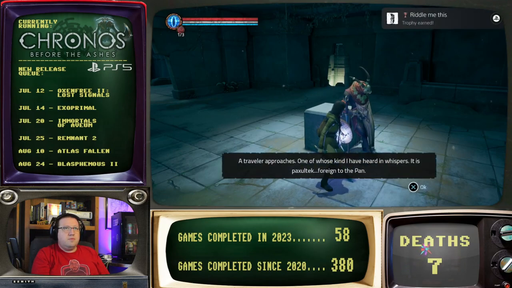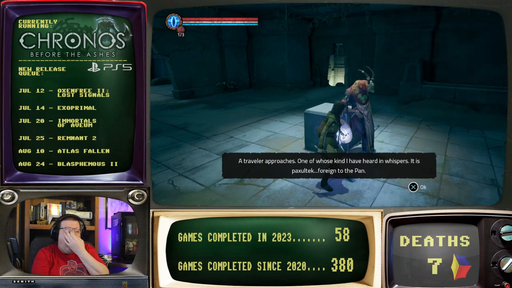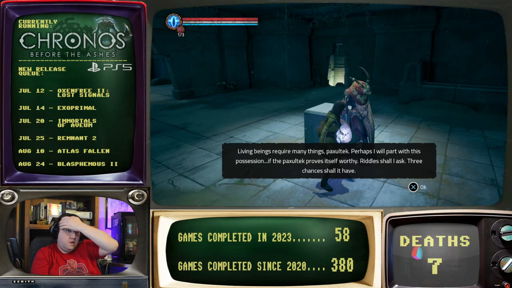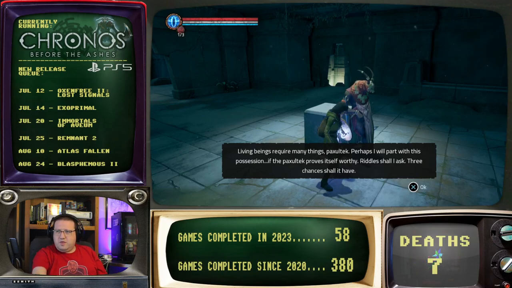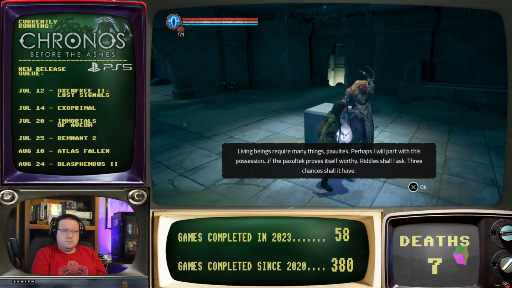A traveler approaches. Meet the pan flautist. One of whose kind I have heard in whispers. It is Baxutec, foreign to the pan. I need that flute. Living beings require many things, Baxutec. Perhaps I will part with this possession, if the Paxeltech proves itself worthy. Oh god, what is this? Shall I ask? Three chances shall it have.